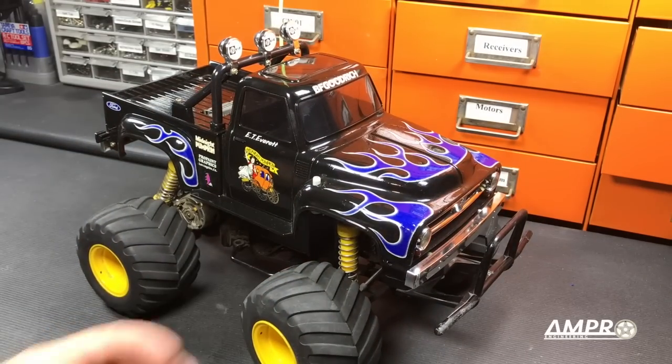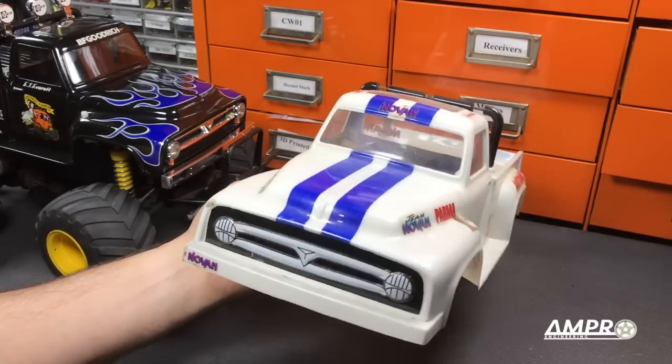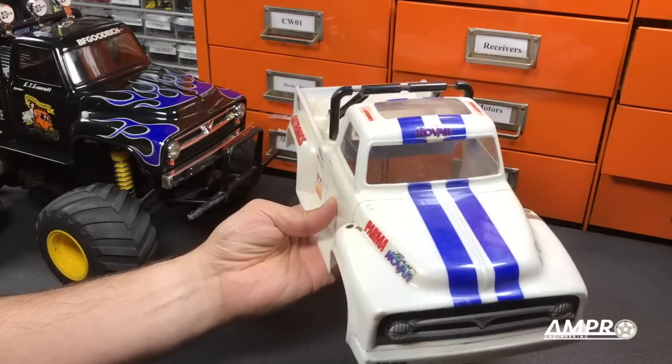If you are going to really bash the pumpkin, I very much recommend one of these Lexan shells. This one is, I believe, by Parma. There's a Parma sticker there, so I have to assume that.